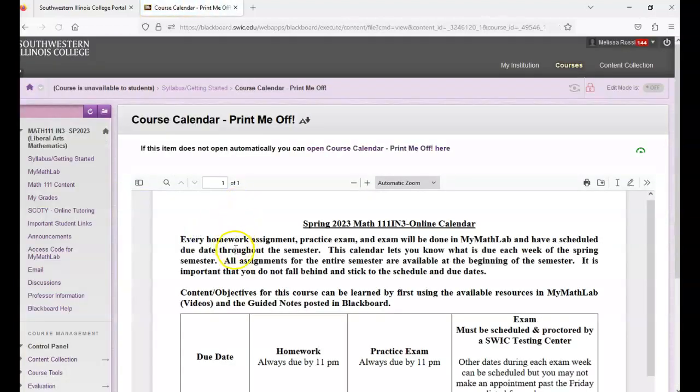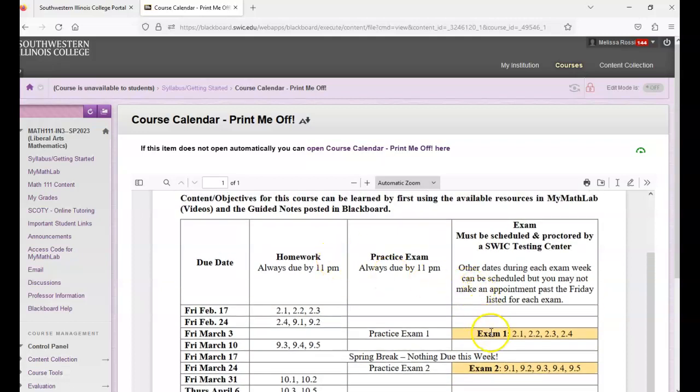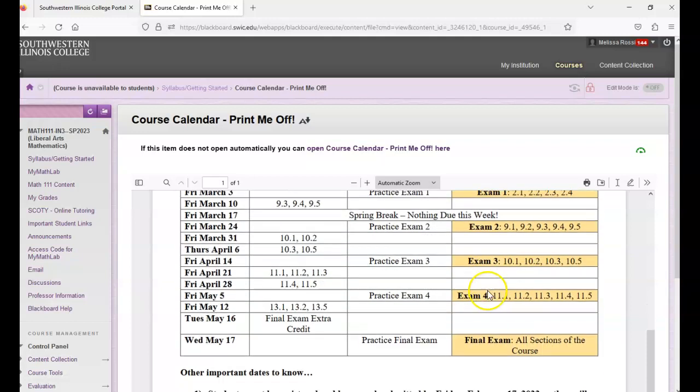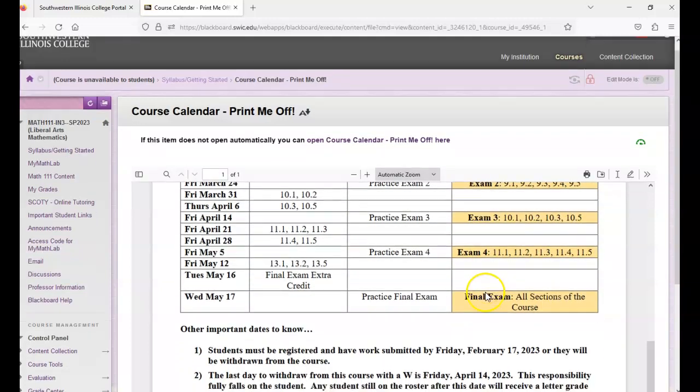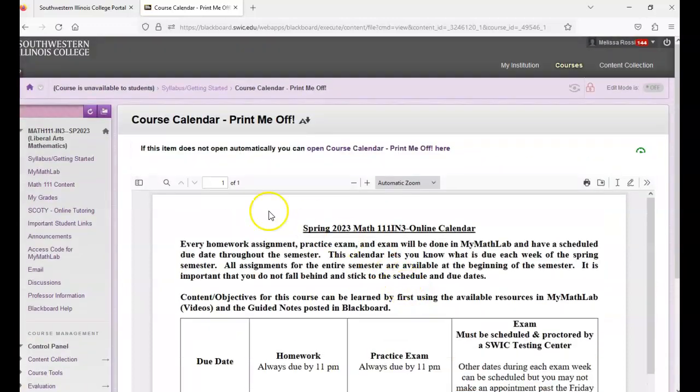The course calendar will share with you that most everything is always due on a Friday by 11 p.m. Exams are highlighted in yellow. Exams must be scheduled with a SWIC testing center, either at the Belleville campus or Granite City campus, to be proctored. So please know your course calendar and the due dates assigned.